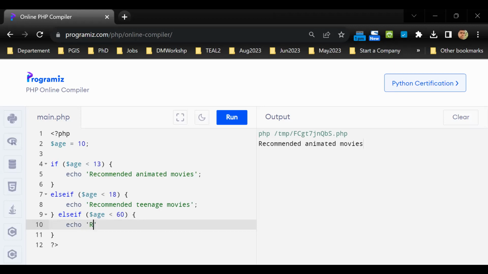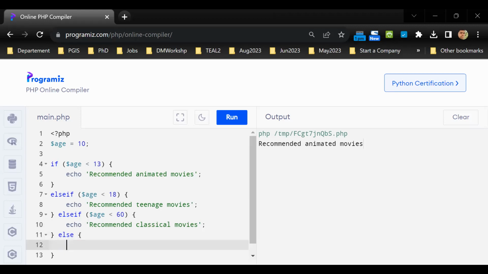Then say recommended classical movies. Else we might say error. Actually, what would be sensible if it is negative, we could check whether the value is less than 0 or whether the age is, I don't know, greater than 120 or so. But this is simply how we put it.